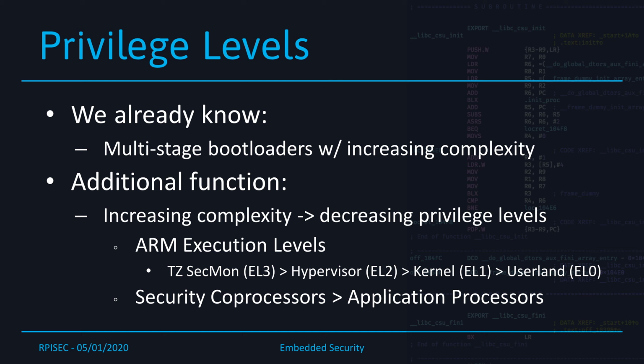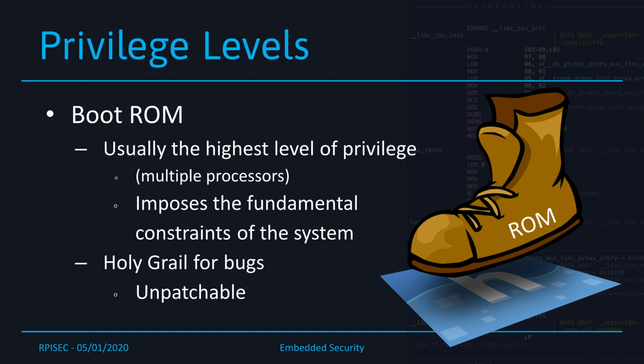And in that sort of idea, we actually have more than just one secure boot chain. Each processor might have its own secure boot chain, and one of those processors might be the real root of trust that initializes the other one, usually your security coprocessor. So your boot ROM is, as we'll recall, the highest level of privilege almost always, other than in the case where there's a second processor with higher privileges that does more of the initialization, as we just discussed.